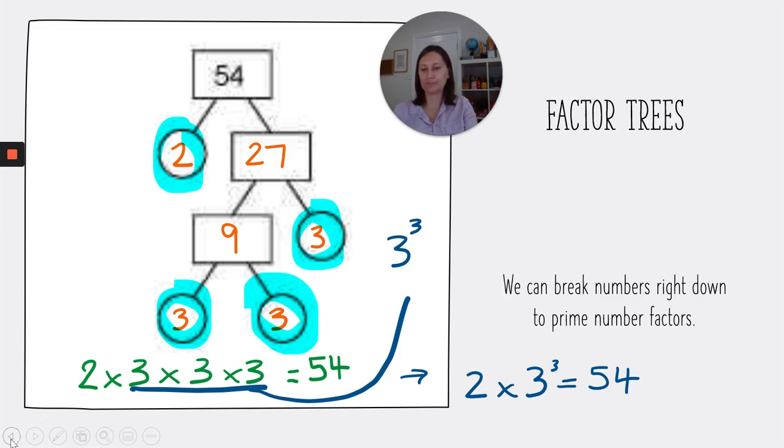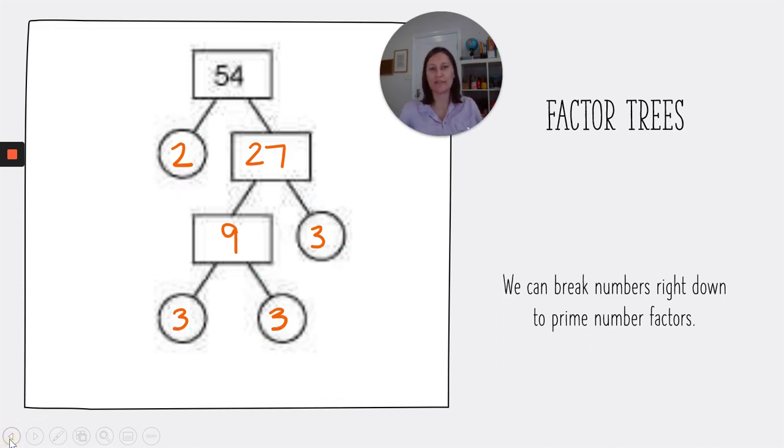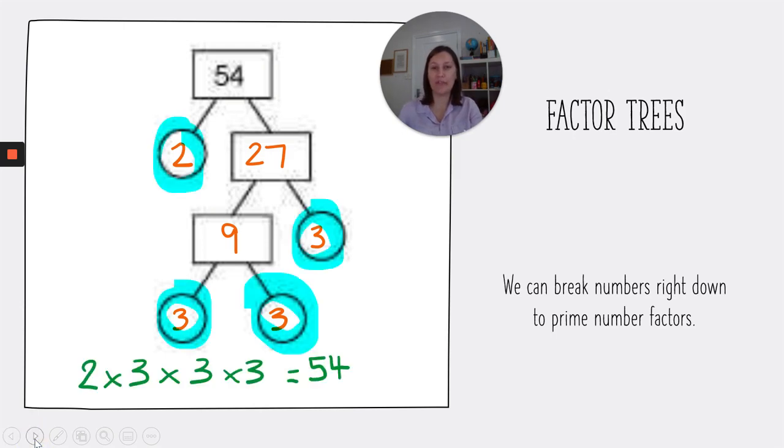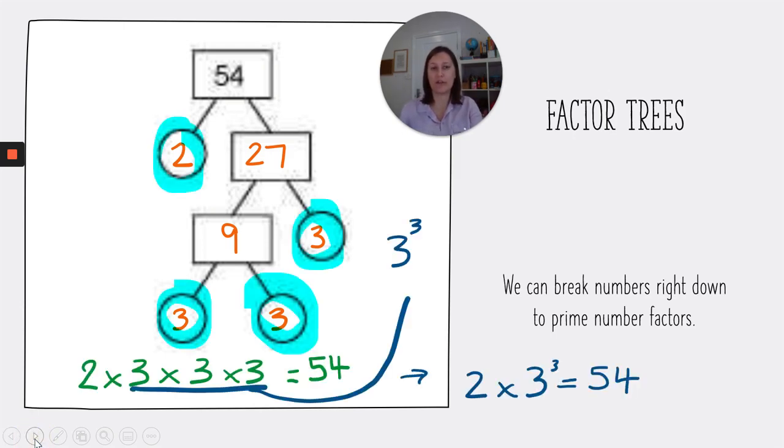Just to go back here for a minute, this is the sort of level that you might see around grade 6 here in Australia. And this is something you might see in grade 7 or 8. Just to give you an idea, if you're feeling a bit confused because you came here to learn about prime and composite numbers and you're wondering if you should know this information as well, you don't need to worry about factor trees unless you're at the upper end of your primary school or the lower part of your middle school journey. If you're here just to learn about prime and composite numbers, all you need to know is whether a number can be broken into more factors than just one and the number itself. And also, have a look at those divisibility rules, they'll really help you, give you a bit of a secret superpower as well.